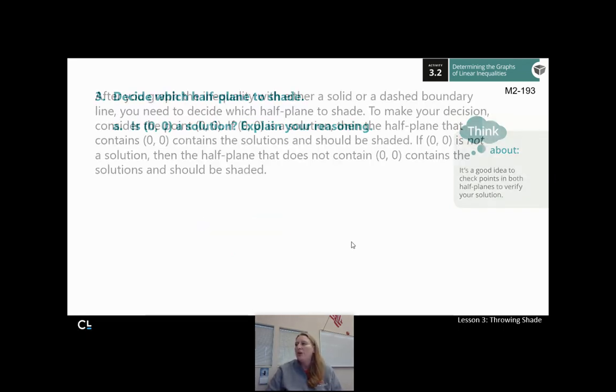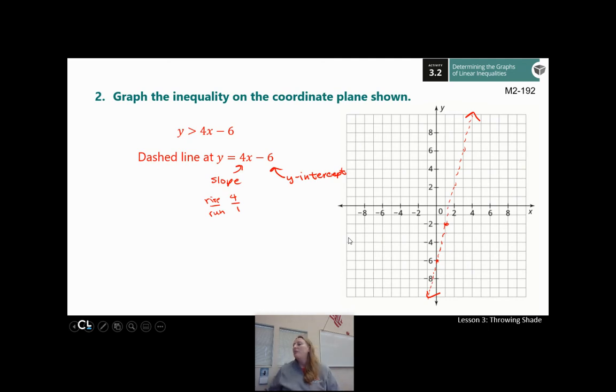Time to throw some shade, people. So let's come on back here. 0, 0 is over here, and we said, yep, that's a solution. So that means we need to shade everything on this side of our inequality. So you can just shade lightly with your pencil. I'm going crazy with my little yellow highlighter over here. Coloring, woo-hoo. Ooh, we're coloring. You guys get to color a lot today. Isn't that nice? What a color. So we're going to shade it in. Shady is so shady. We're going to shade in this entire half plane. It's the entire half of the plane that's on the same side as that 0, 0.